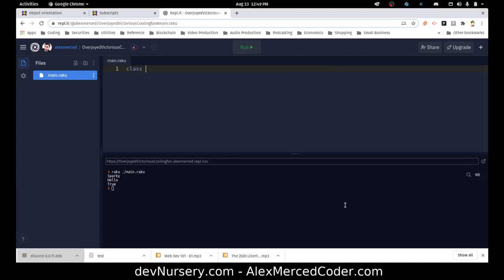But essentially what you do, just like in any language, you would do class Dog, and tada, you've created a class. Okay? And then we can instantiate that class by just basically saying Sparky equals Dog.new. Okay. So let's see here what happens if I decide to say what Sparky is. Say Sparky. Okay. And then we put some semicolons here. I think I need a semicolon here or here, and possibly here. Let's see here.